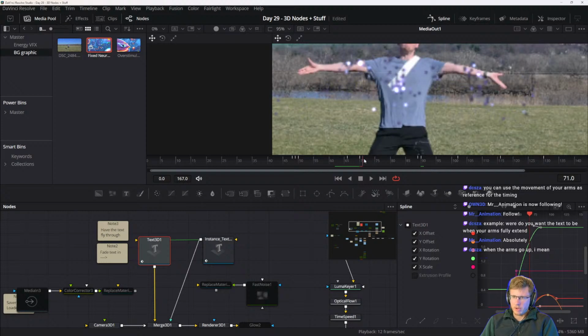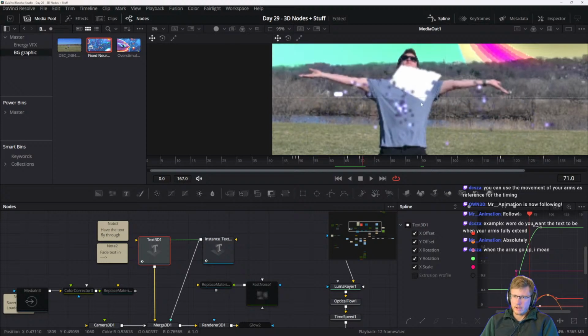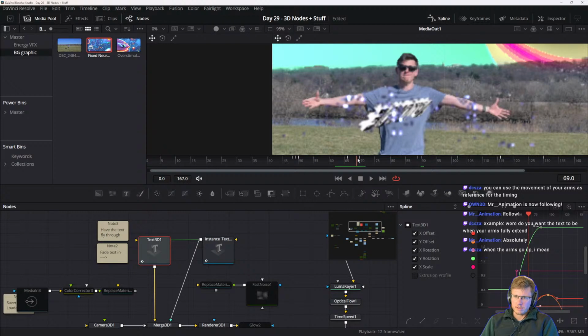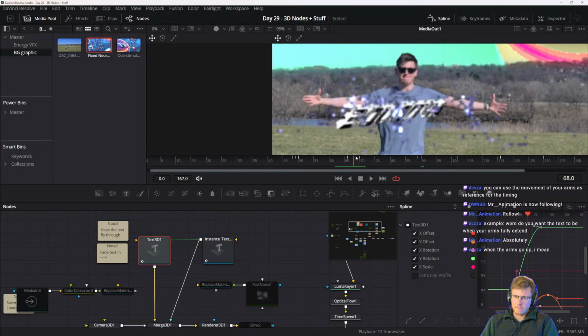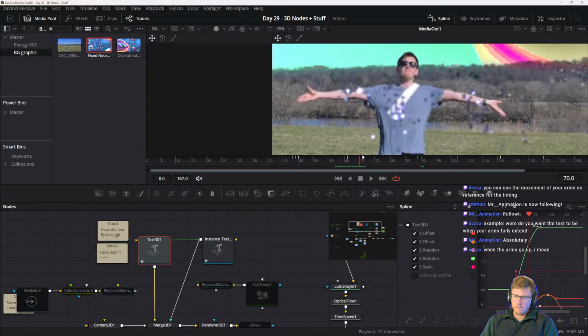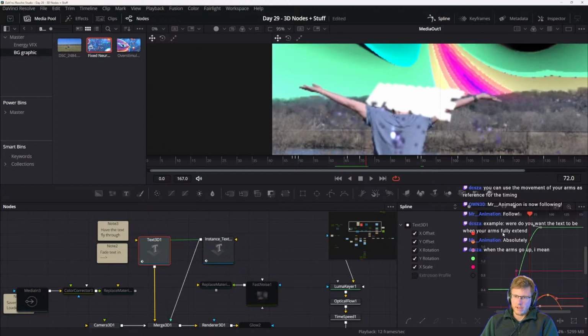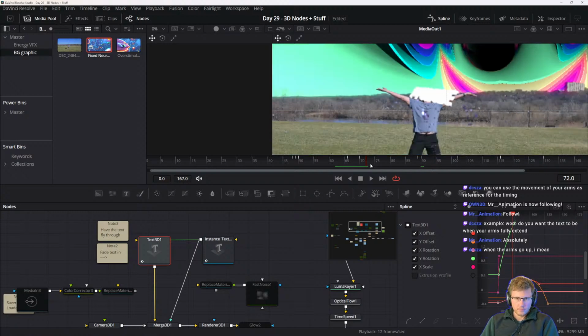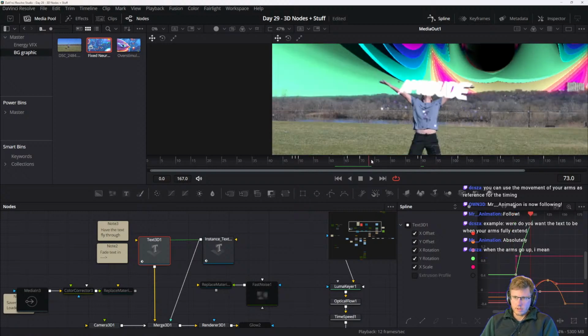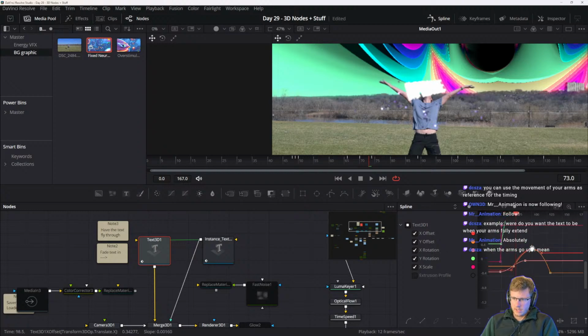When the arms go up, that could be a little faster right there. You'd want to see that moving a little quicker. It's close. Okay, yeah, let's fix that.